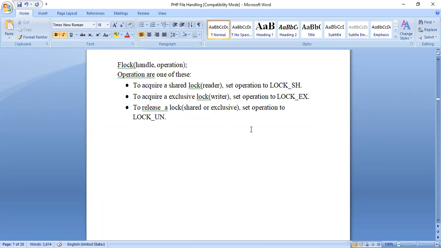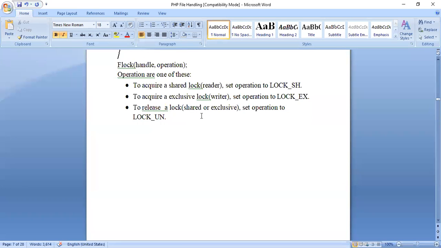That is why, if you look here, you can set the operation to shared lock like LOCK_SH. You can set the operation to exclusive lock like LOCK_EX. When you say shared lock, that is used only for reading purposes, as we have discussed. We are providing shared lock using lock of reader, and we are providing exclusive lock using lock of writer.